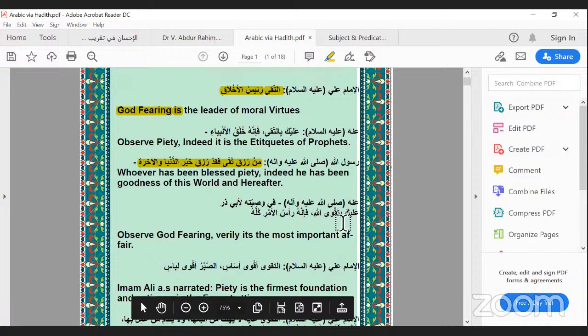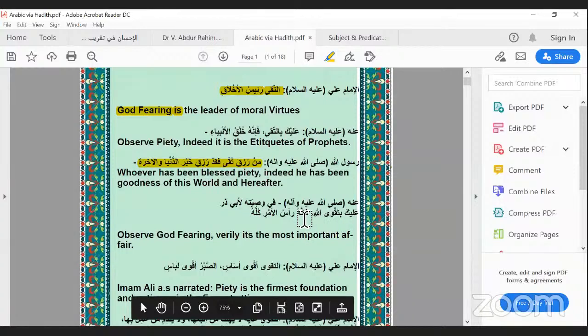Ba is a preposition. Taqwa is mudaf. Allah is mudaf ilay. So alayka is upon you to seek the help of fearing Allah, or the piety of Allah. Ba sometimes can come in the meaning of assistance, like Bismillah, in the support and help of Allah.